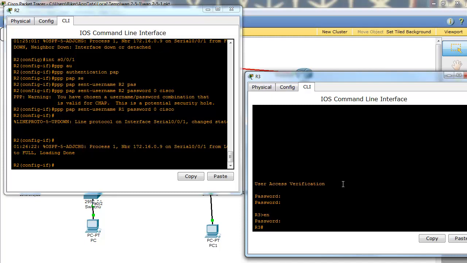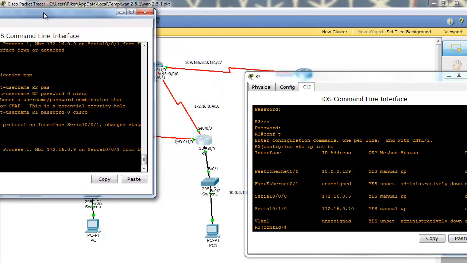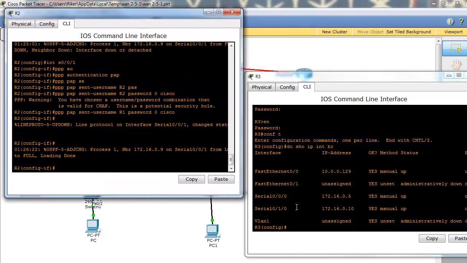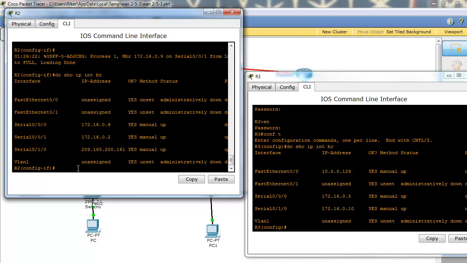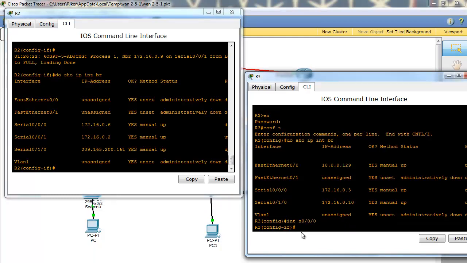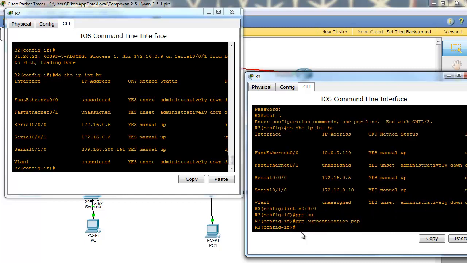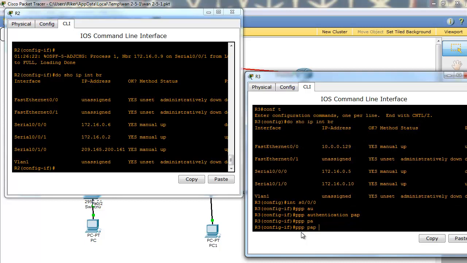So what I'm gonna do is config t and do show ip interface brief, and then I know for a fact that this guy is the 4 network, and do show ip interface brief, and 6 is 0/0. So I'm gonna have to go interface 0/0/0 and do PPP authentication PAP. Now it's gonna bring down, well, it should, unless it's already PPP PAP sent-username.